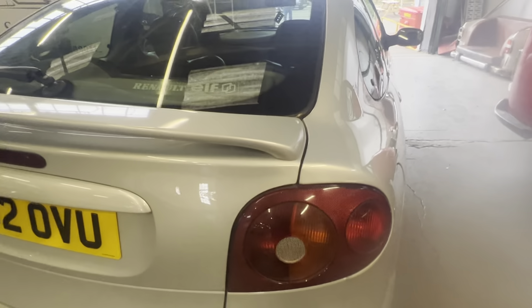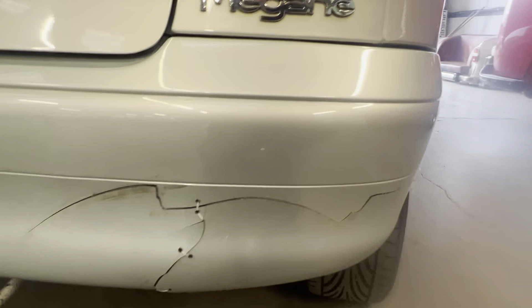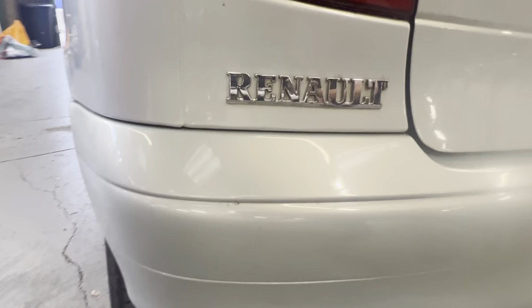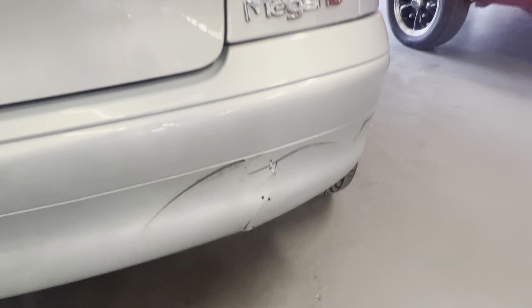At the rear of the car now — rear lights nice and bright, all clear, no cracks or anything. Someone's done a bumper repair; they've attempted to do it with wire ties and it goes all the way around there. Apart from that bumper and a few marks on that side, I'd say you'd want to repair that bumper because of that.